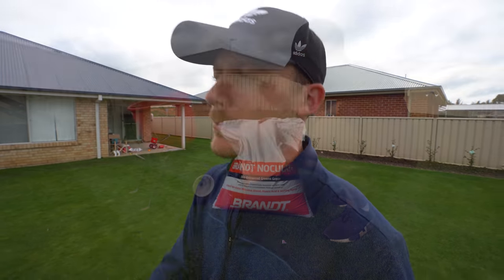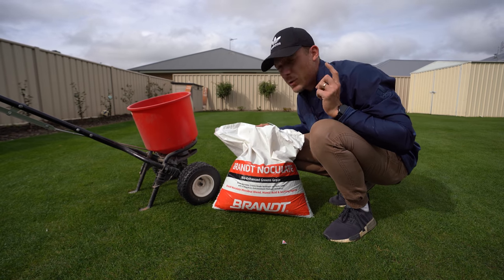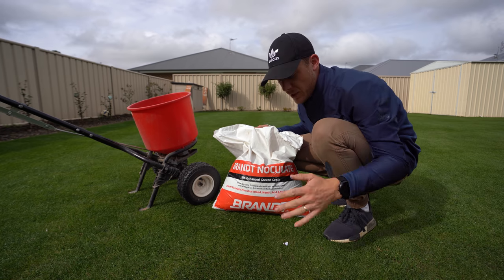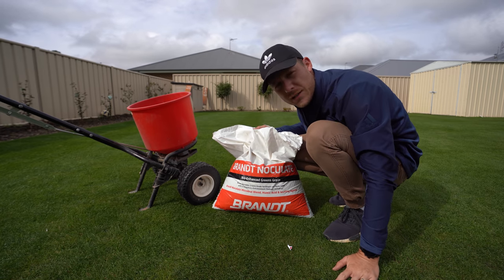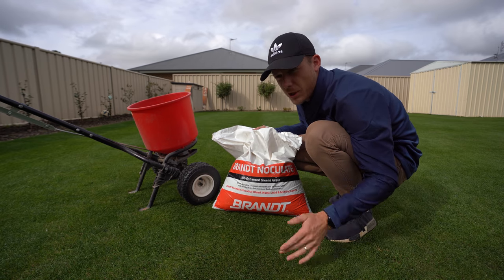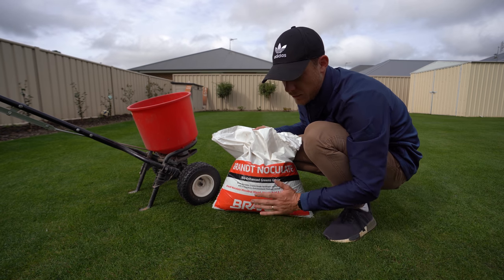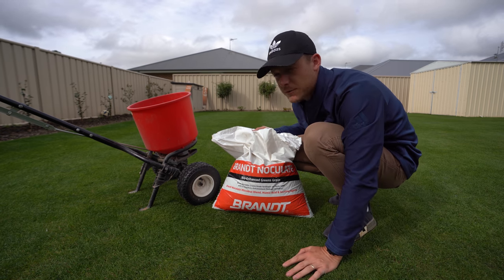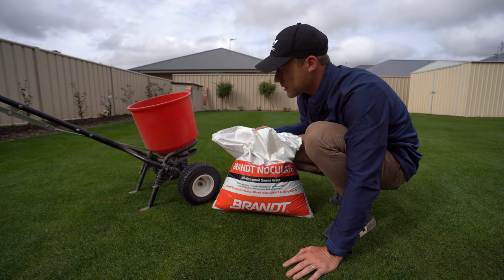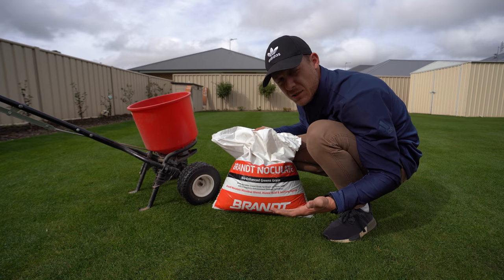Easy to apply with that Hortec sprayer. Not a fan of using that in the lawn but for my plants I love it. Put this granular fertiliser out today at 2 kilos per 100 square metres, and we need to water it in afterwards. So never put it down on dewy or wet grass, otherwise it will burn — the prills will just pop open and start working. I've seen some bad burn on golf greens before with this stuff when it's been put on dewy grass.